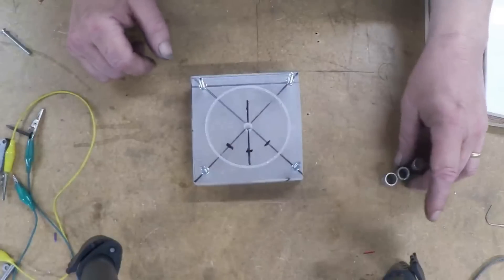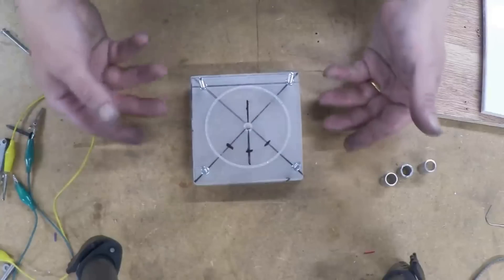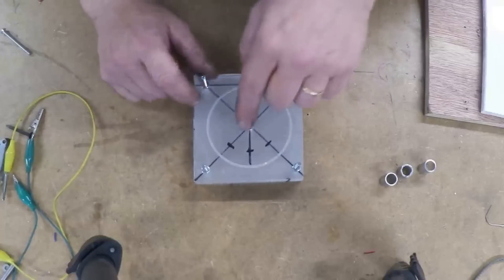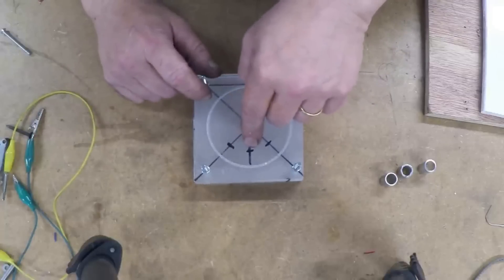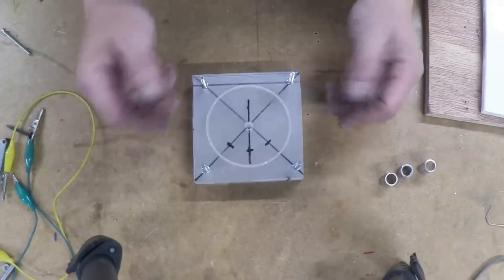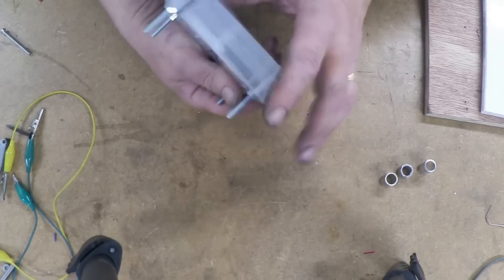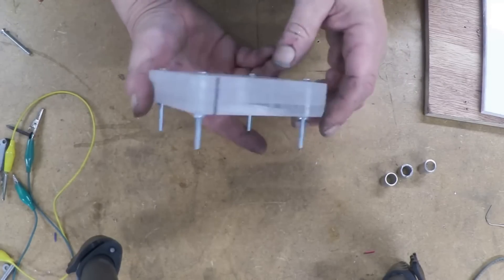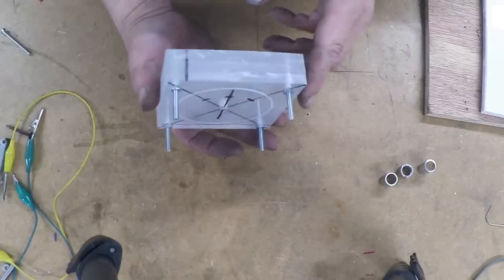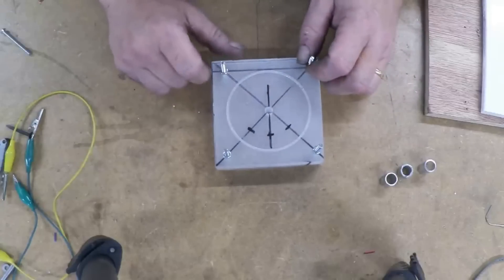Now one of these plates is the port inlet plate and outlet plate. This is the actual valve, and then there's a backing plate. This one, which is the valve, we know because it's got the circle - we'll only have two of these holes drilled. The plate that makes the actual inlet and outlet will have all three. So now we've got that done and we've sanded all this down so it's nice and even. We need to take it apart, because I've put a line on there to tell me how that thing actually goes. So I'm going to unscrew it, reverse it and drill the holes through.